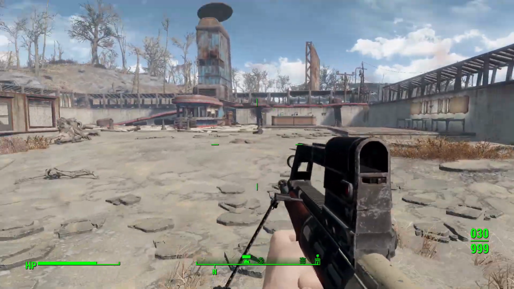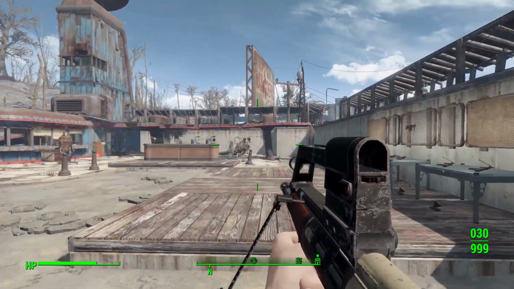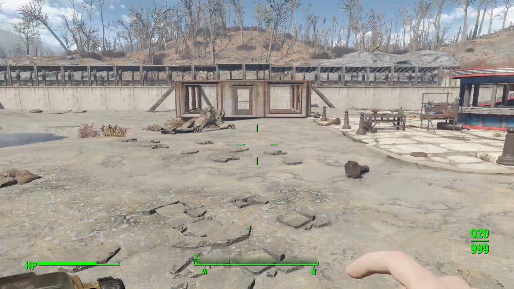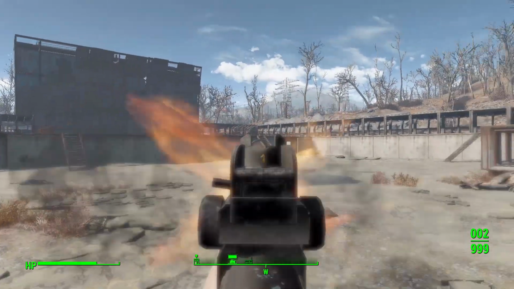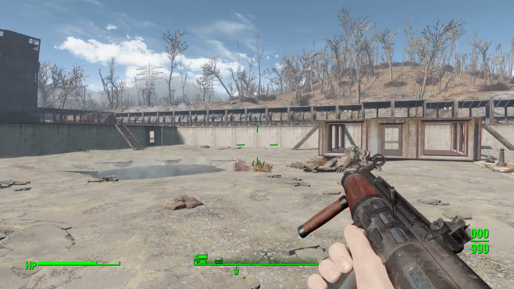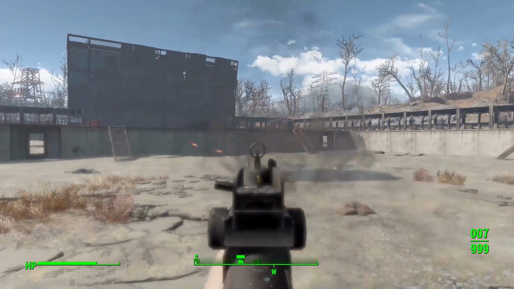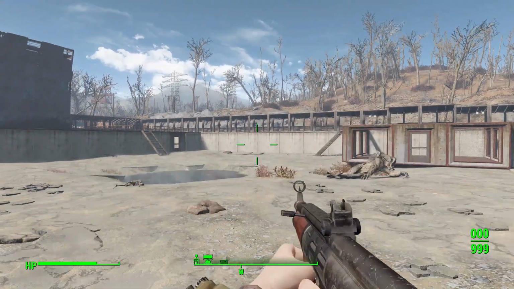But yes, this is the Paratrooper Rifle Bullpup R91 mod. Boy, that's a long name. And it is a fun new weapon. Like I said at the beginning, and have said in multiple videos in the past, I always do love a good bullpup gun. They are just so much fun. And having it based off of the R91 from Fallout 3 is just even better because it makes it a very lore-friendly weapon. And just neat.